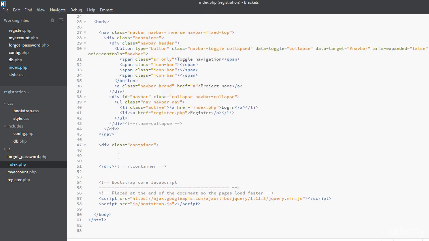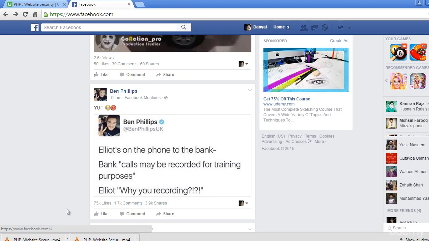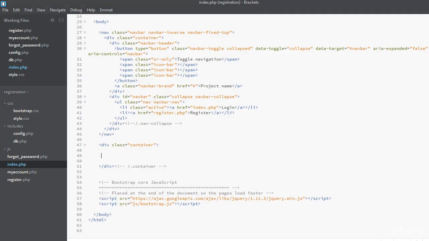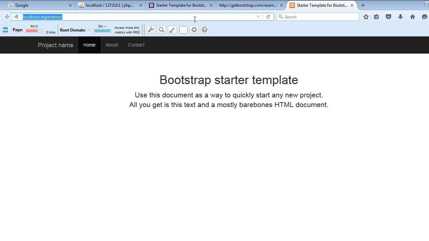and now we need a form. So first of all, let's go and have a look at what we have right now. Perfectly fine. We have two of these pages. So now we want a form over here, a login form.